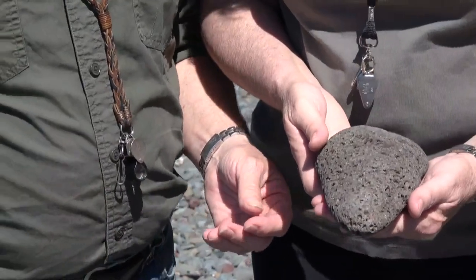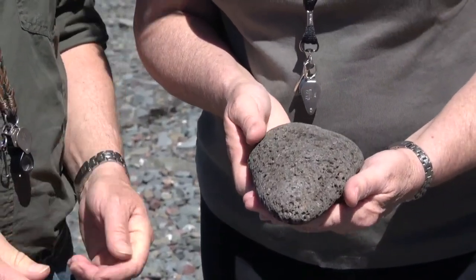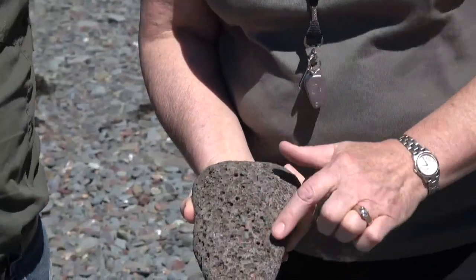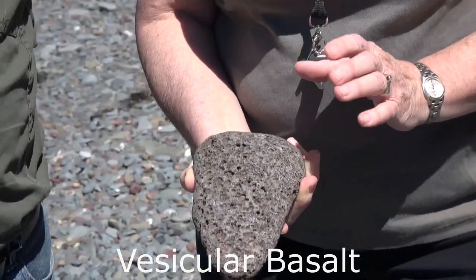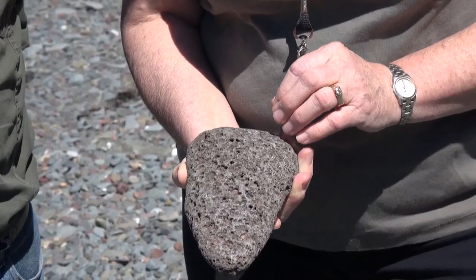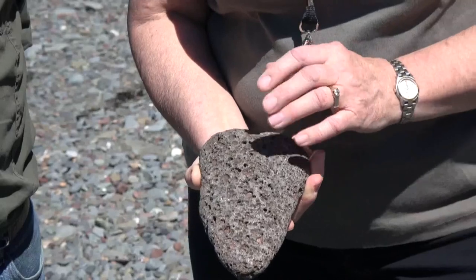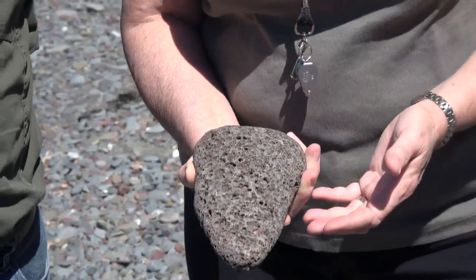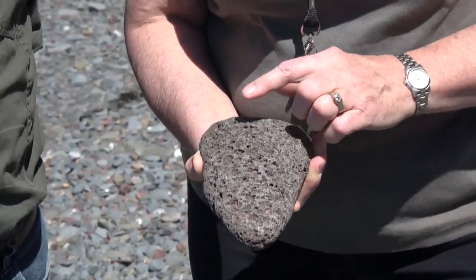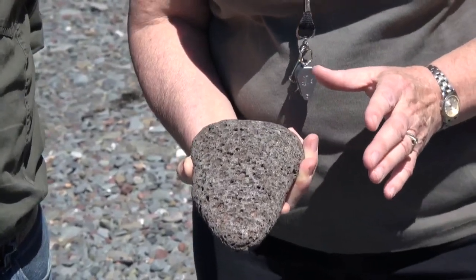Here's an interesting looking rock from down the shore. It's actually a piece of 360 million year old basalt — that's lava — and it's known as a vesicular basalt. You can see all the little holes in it, which were actually gas bubbles that formed when the hot liquid magma or lava was cooling, freezing those gas bubbles in place. It's been tossed and rolled around by the energy of the waves and rounded off, and in some cases you can actually find these little pockets filled with other minerals.